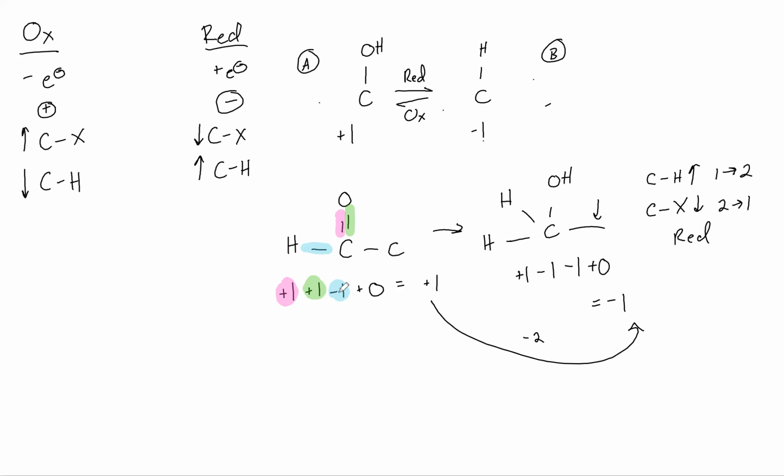Okay? Oh, nice. Okay, cool. So that's where the +1s and the -1s are coming from. And we can see there that we go from +1 to -1. We're becoming more negative. That's going to be reduction. We can also see it's reduction by the organic chemistry definition because our carbon hydrogen bonds are going up and our carbon X bonds are going down. Carbon hydrogen bonds are considered -1 because we are sort of considering carbon to be more electronegative than hydrogen. Does that make sense to everybody?